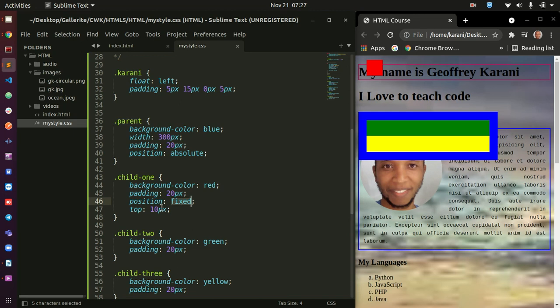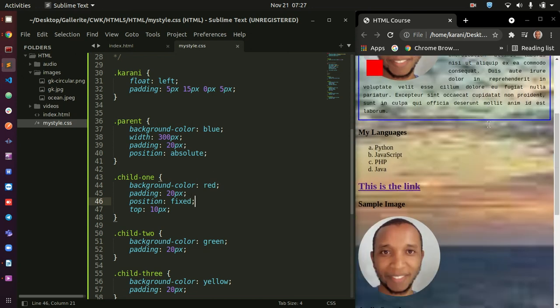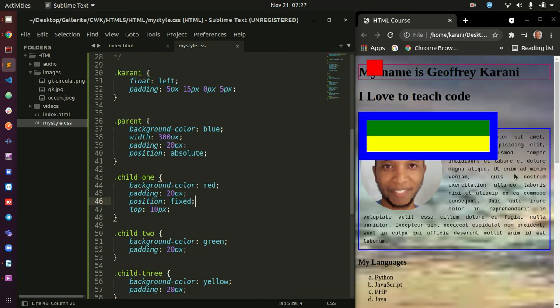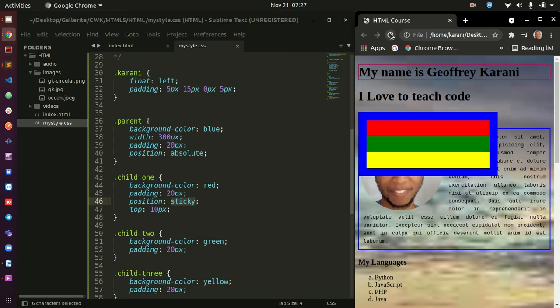Nice. The other and last positioning that I want to show you here, because I am not going to be talking so much about static position, because static basically is what is applied to elements when you create them for the first time. I want to show you something called sticky positioning. And sticky positioning is like fixed position and relative position combined. So when I refresh, this one is now in a sticky position, but something very interesting happens.